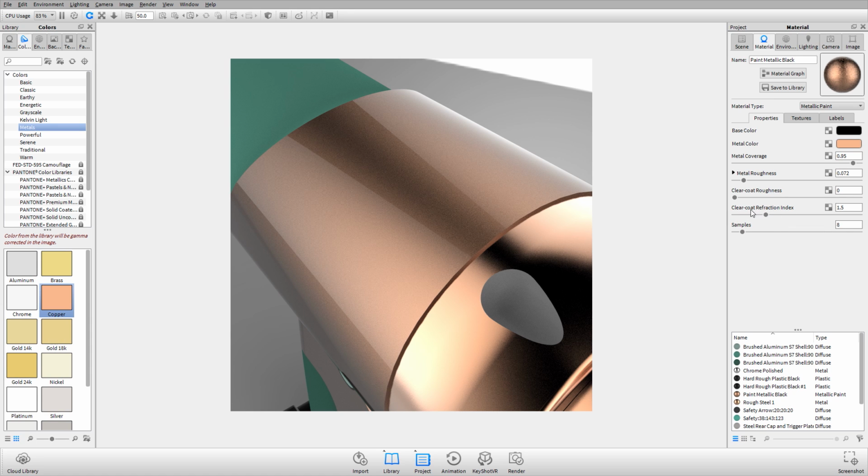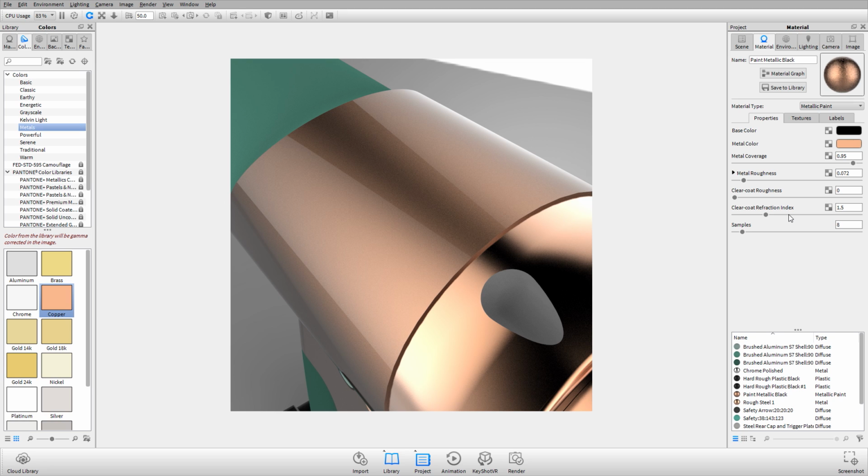This slider here is the clear coat refraction index. You'll see this refraction index slider in a bunch of different materials. Metal generally doesn't have it because that value tends to be really high. What this value is, is an absolute. Someone actually measures that value. So your refraction index is very specific for salt water at 0 degrees Celsius.